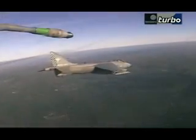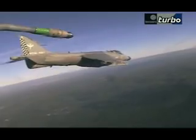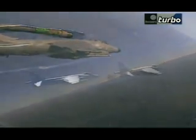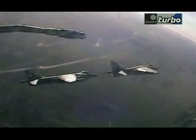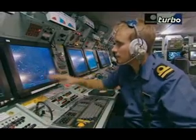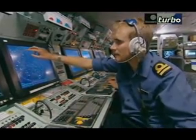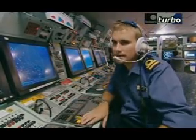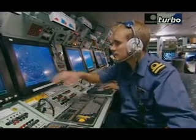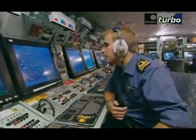After takeoff, control of the aircraft switches to the ops room, where pilots get information about their mission from the fighter controller. Vixen 1, mission identified. So here we've got 2 contacts, air contacts on our radar, unidentified at present. I'm using Vixens, who are 2 Sea Harriers, to commit to them and to identify them. I can see that they're heading towards Vixens, and I'll tell them such now.